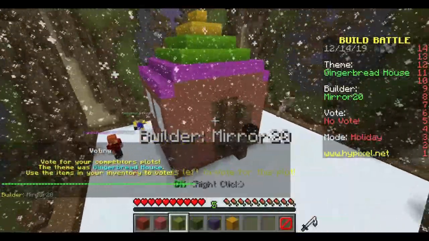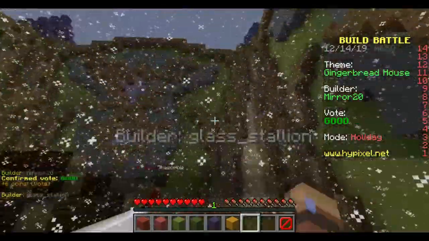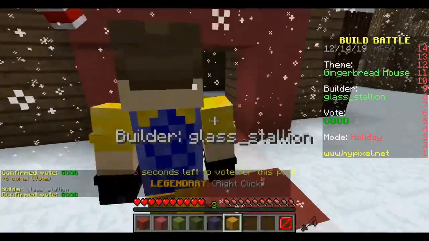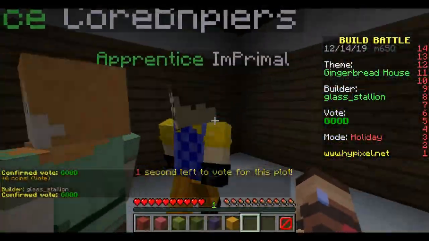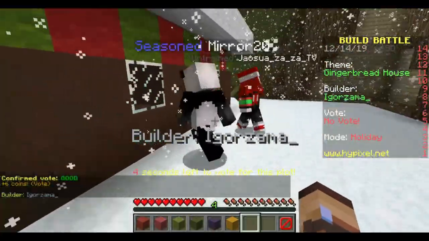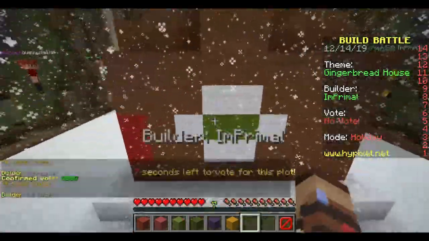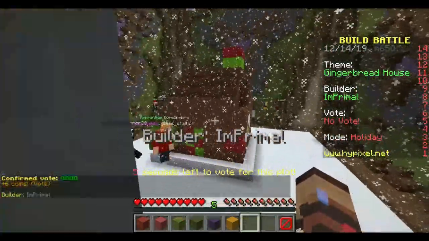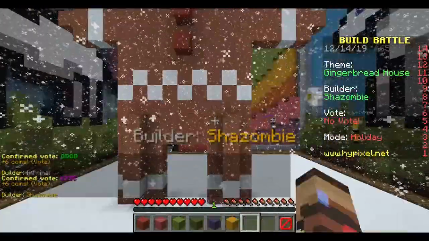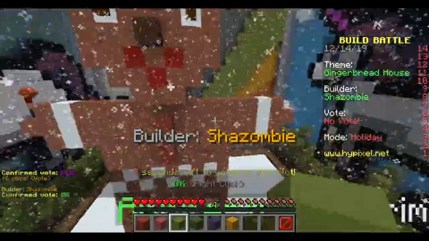What is this? This looks... I give this a good. This looks good. Right click. Thank you. Oh. Okay. Oh. I give this good too. Imps. I need to look at imps and see. I like this. I think this is good. Imps, yes. Okay, let me see. You look epic. Okay, this is a good house. It's an alright house. It's not perfect. This is a gingerbread man. We need a house, but I will be okay with this.